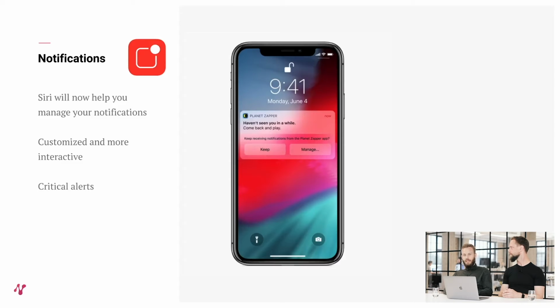This type of notification will bypass any do not disturb you set up. It will bypass the physical mute button on your phone. And the notification has to play a sound. So this seems kind of contradicting the whole do not disturb screen time way we're going right now. But it does make sense for some apps. Health apps, if you have alarm systems set up using HomeKit, this makes sense. It's worth noticing that as an app developer, you need to fill out a form to get approved to do this. And also the user of your app needs to approve this notification.